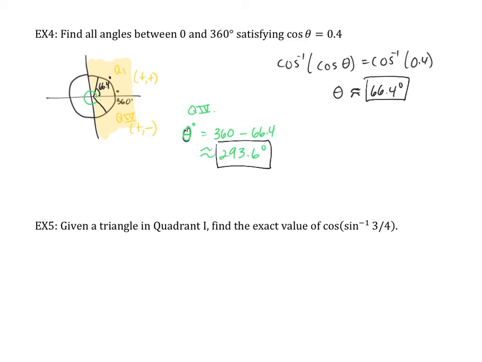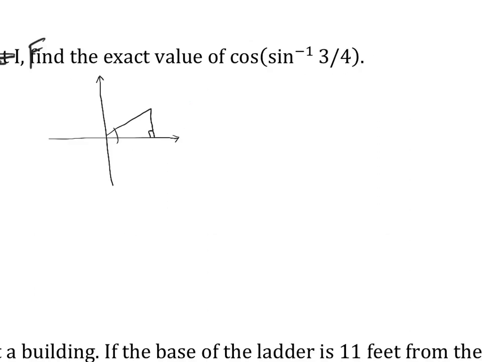Now in this next one, I am going to pretend like that's not in there because it's not always in there in your homework, but we can use logic. So let's say that it just said find the exact value of cosine of arcsine of 3/4. All right, so I have a right triangle, and let's just kind of go in here and look at just that part right in there.